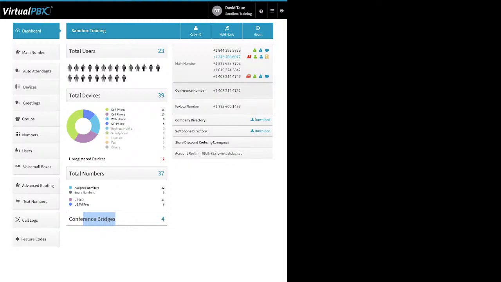Conference number, excuse me. I have the 1 here, but you can have multiple conference room numbers. This phone number is what everyone dials to join a conference. Right, so if you're having like a 10-person conference, everyone dials this number. Whether they're your staff members, your vendors, or your clients, that's the number they call. Then they'll be prompted to enter the conference room number and the PIN number.